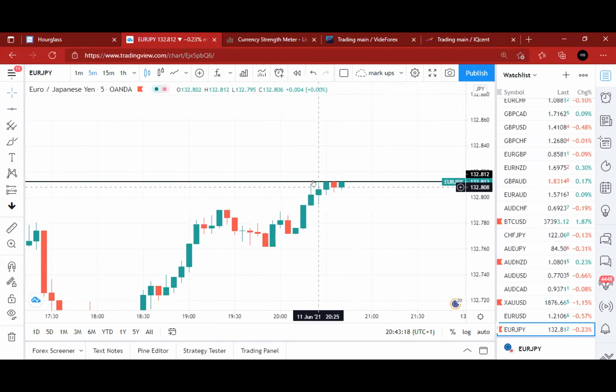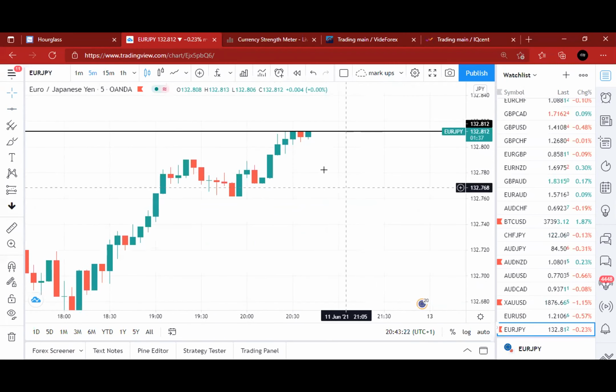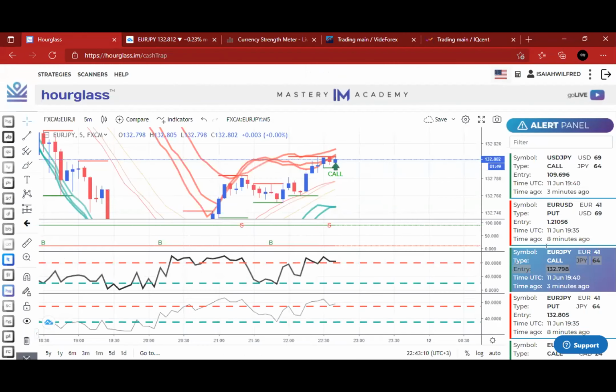So you can see it came here, it rejected, it closed here. So all I'm simply telling myself is that, okay, since we know that this is 1 point, the currency trend meter is a point, we are expecting a put arrow at this area, right? So we have a resistance line now. That's going to make it what? Our 3rd point. We have price around the red Bollinger Band area.